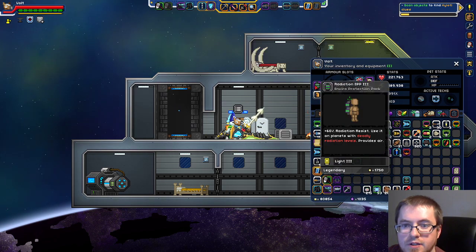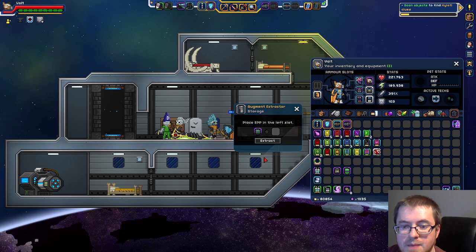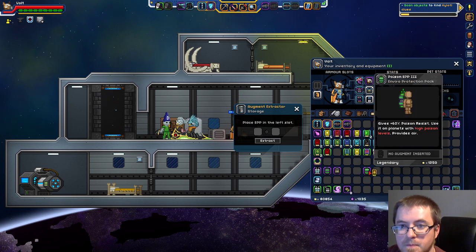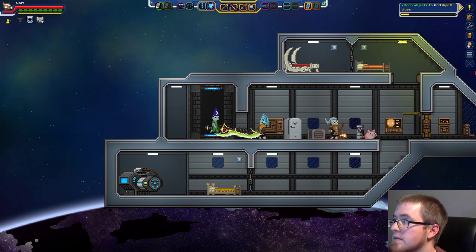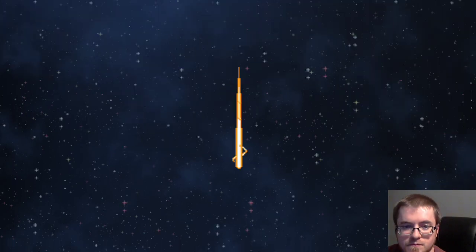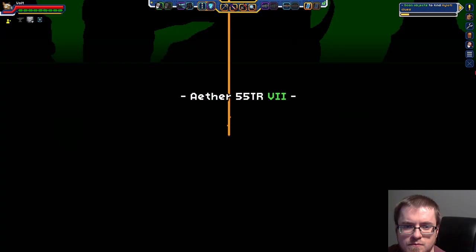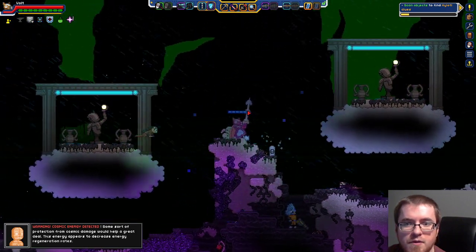So maybe that actually changes what I use here. Maybe I use my poison EPP with acid shield. Although this could be outdated, I don't know. But let's at least attempt to play it safe. This may be a little bit more functional. We'll see. Okay, it beamed me down to a completely different location.